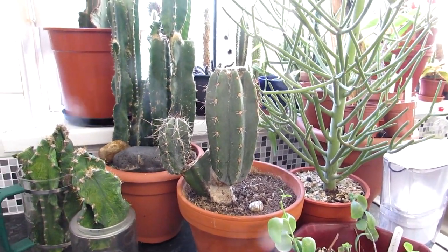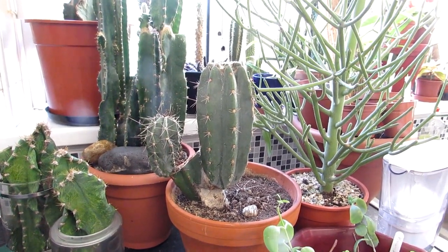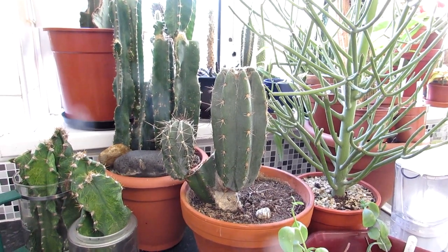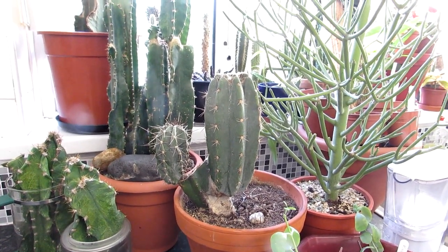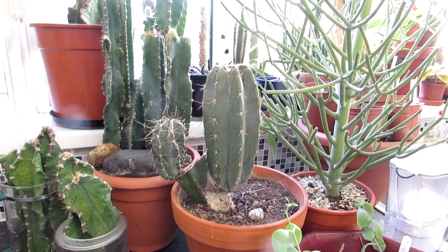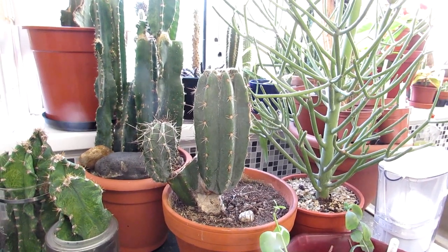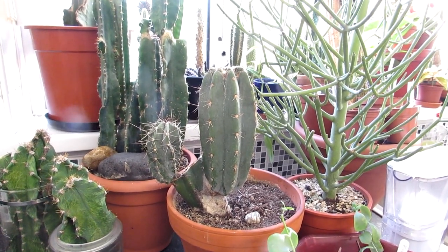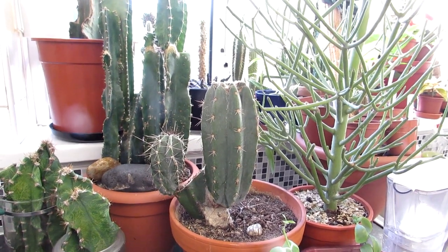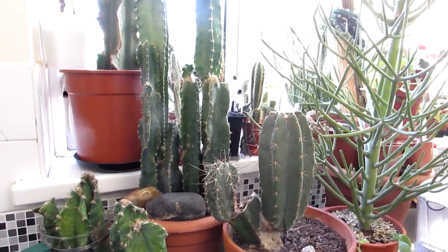This is the indoor houseplant collection, and part 2 is our polytunnel. Things are very good inside the house, I'm pleased to say, but outdoors in the polytunnel we've got a few losses. Check out the video link above after you've watched this video — the link down below will also be to part 2. Indoor plants are looking great, so let's get started.